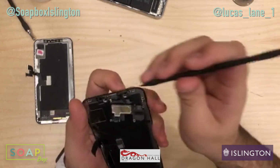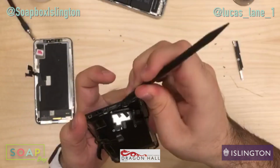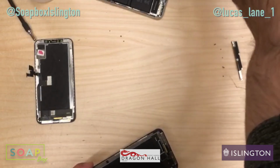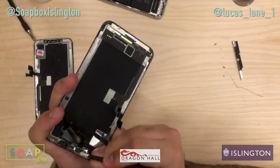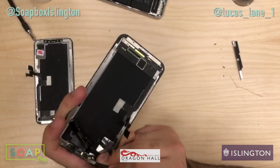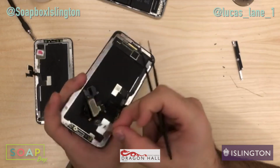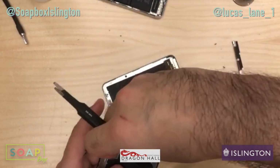Got a phone call there. Apologies if that paused the stream. So I'm just going to lift up on this plastic bracket as well because I need to swap this over. So just give me a second. Get my tweezers out. Perfect, out it comes. So I'm just going to swap this bracket over as well. So it's just a little plastic bracket that just goes back onto the other one.